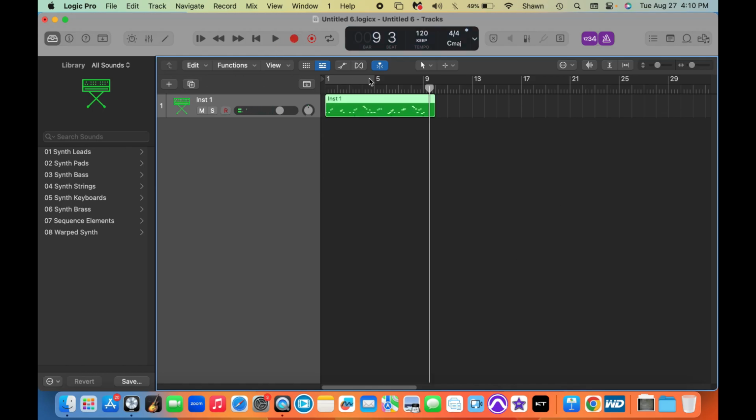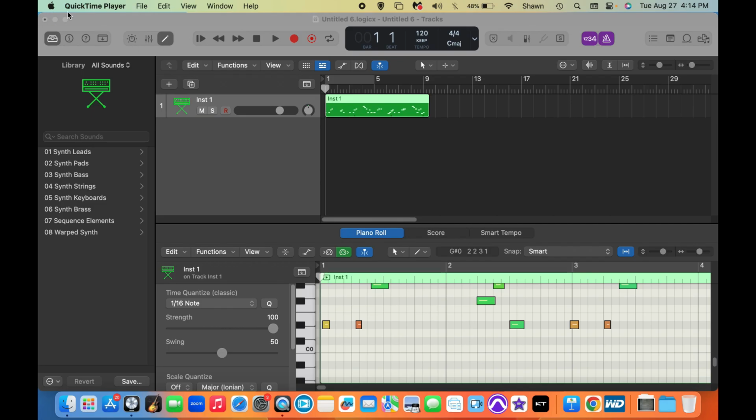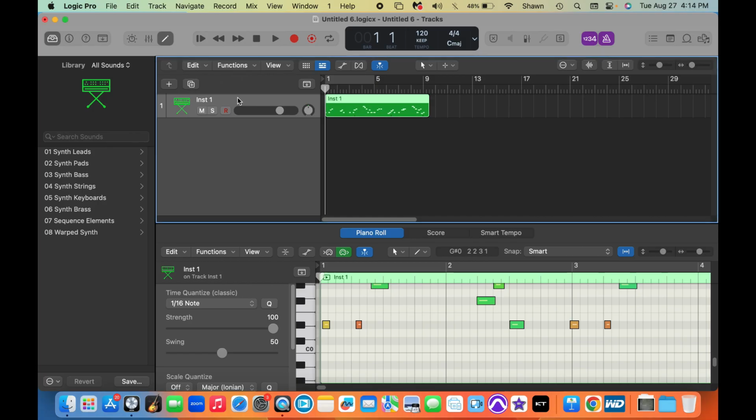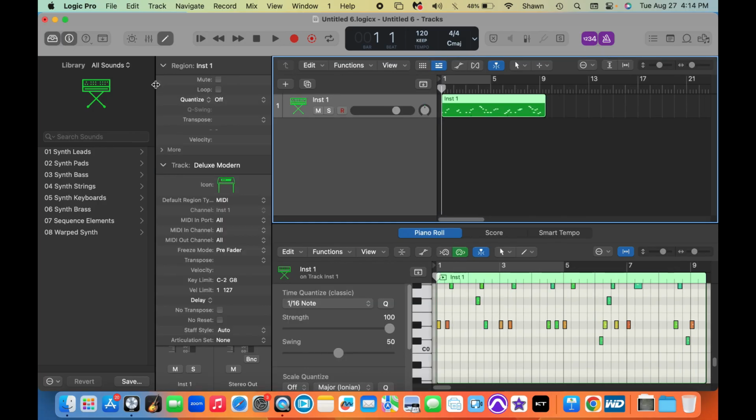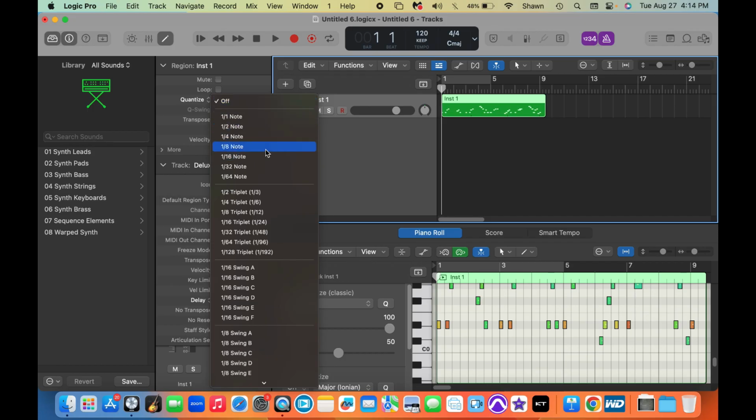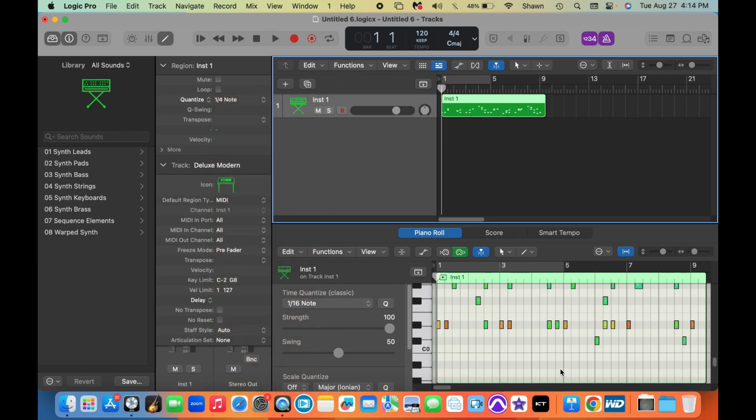Okay, so I'm going to cut that there. Command T. Cut this off of here. Delete key. Then I'm about to quantize it. I'm going to click on this track, click on my eye, and go here. And we're going to make this quarter notes. So they'll lock in on my beats. So that should fix that.